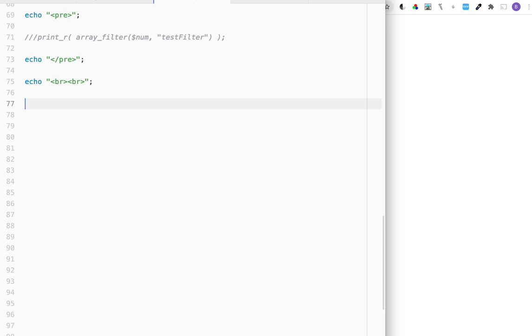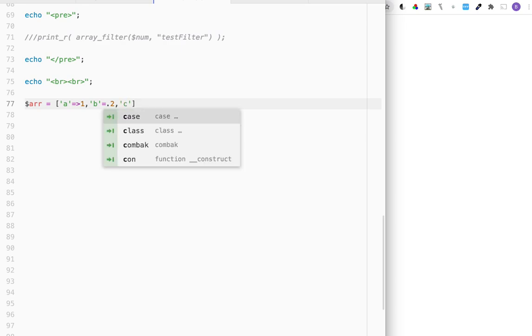All right, how about if we do, let's say, an array, right? And we're going to say A, rocket 1. Then you're going to say B, rocket 2. Then you want to say C. Man, we have a bug. I don't know where it is. I keep hearing it. 3.